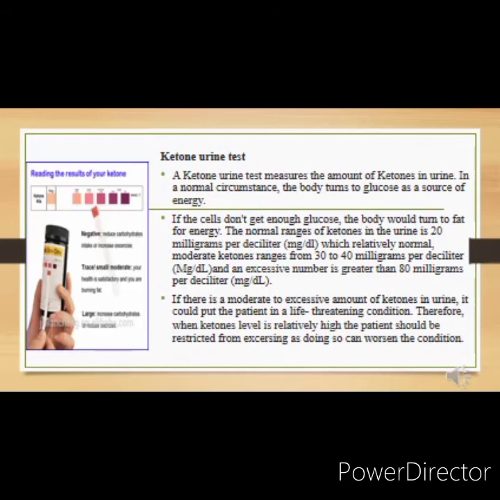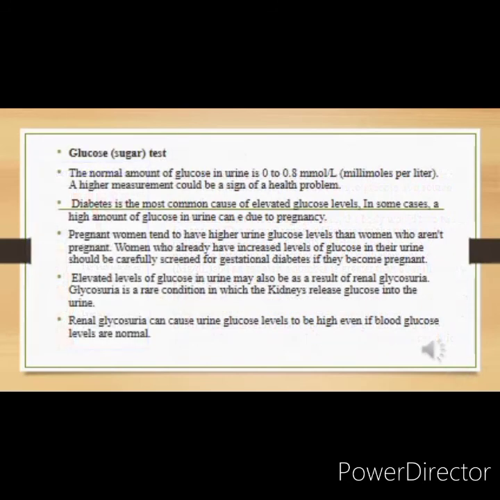If there's a small trace of ketones, it is an indicator that ketones are starting to build up. If the reading is moderate to excessive, it is a warning sign, and therefore the patient must immediately contact their doctor for help. However, the result varies, depending on the type of urine test strip used, as there are different brands. While some give results in numbers, others indicate if there is a trace, whether it's a small or large amount. The other test that is done is the urine glucose test.